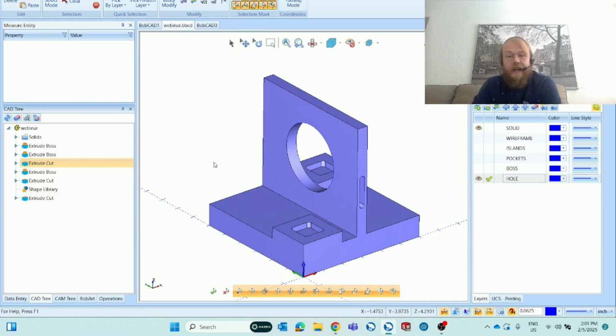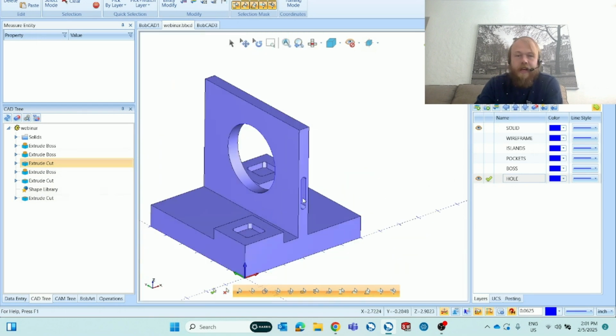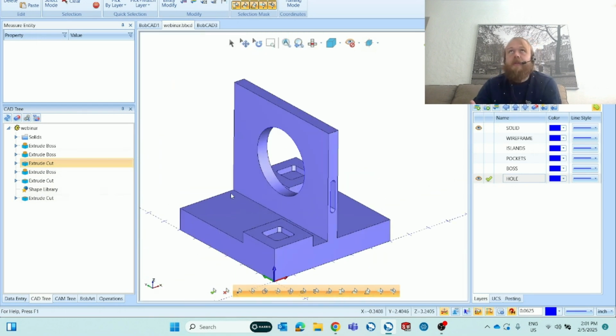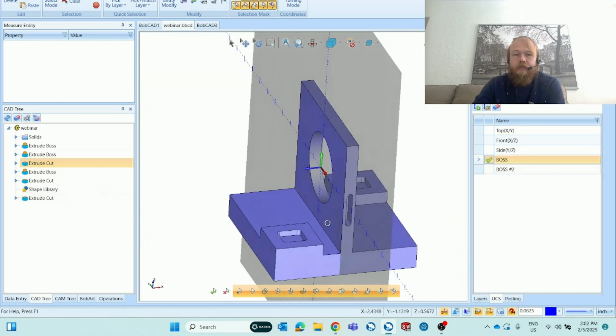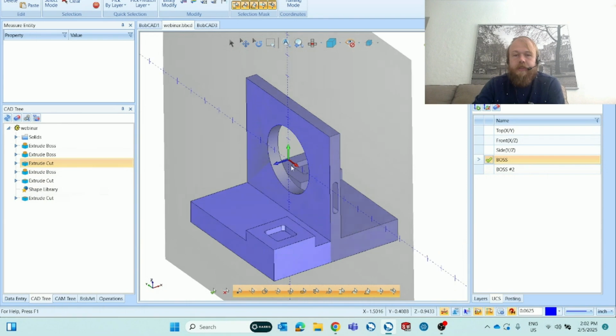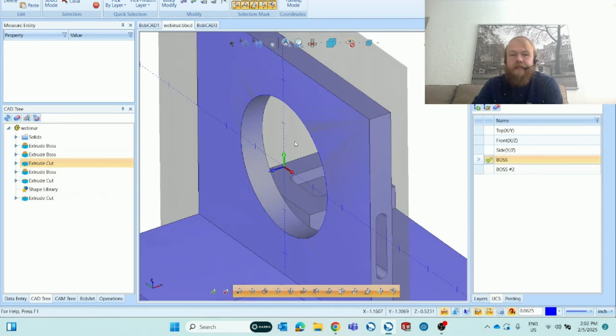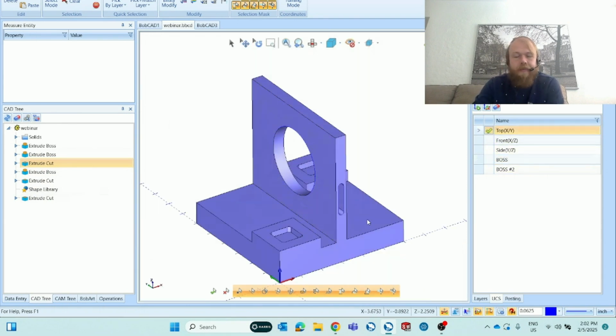And yeah, that's all I have for today with our basic CAD programming. We went through a bunch of different things here with the Create 2D. We did just some basic shapes of the rectangle and arc and our shape library to create a slot on the side here to create some basic shapes in 2D wireframe, doing some extrude boss and extrude cut features, and also creating wireframe and extrude boss and extrude cut from a different UCS here to be able to do some CAD programming on the side of your part as well, getting into the 3D realm of things.